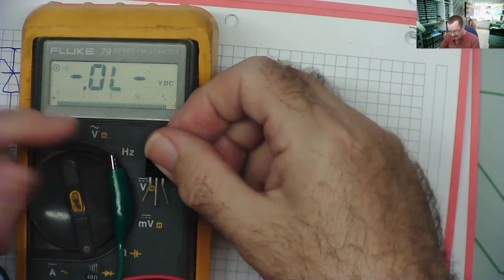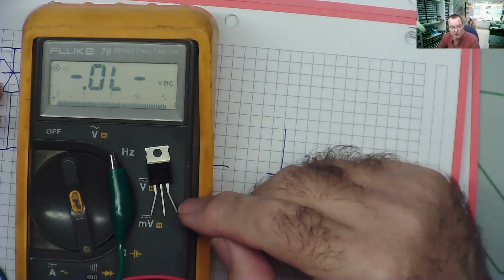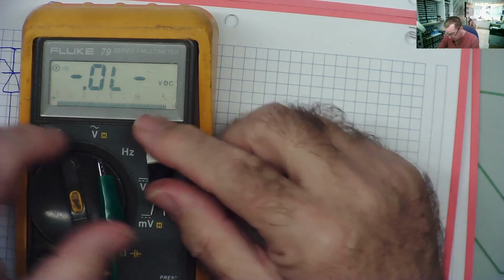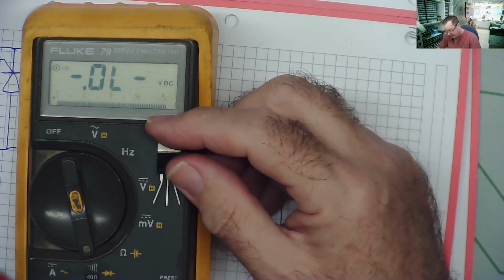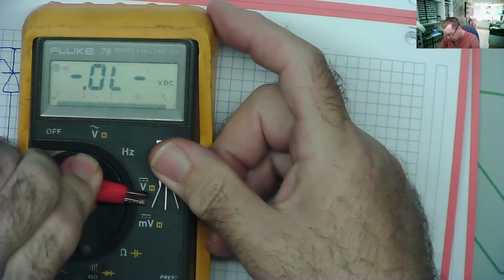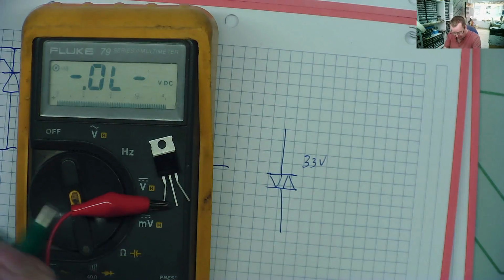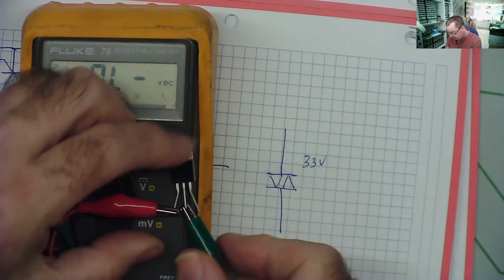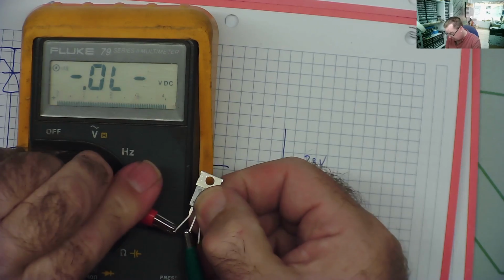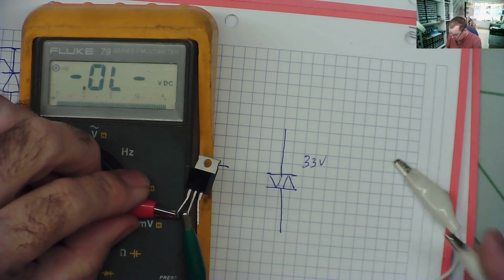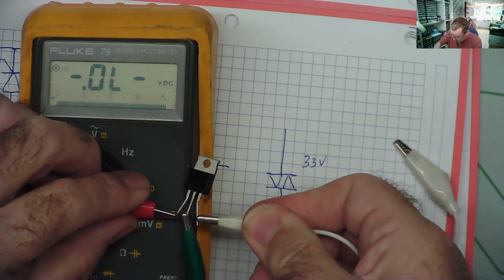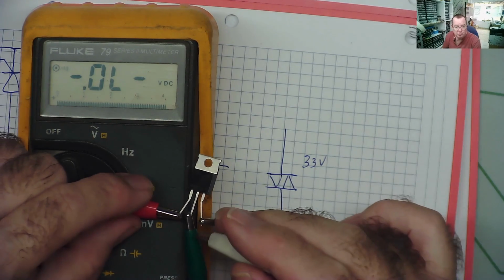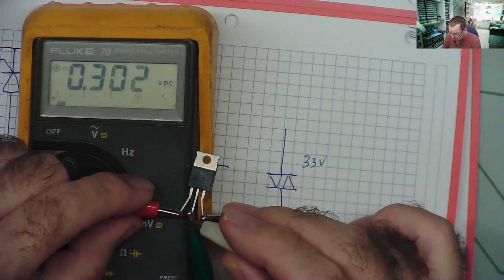Let's have a look at a triac now with a multimeter. So on this one, this is the gate terminal, and these are the anode 1 and 2, or MT1 and 2. This being a bidirectional device, it will conduct current in both directions. So first we will connect our meter across the main terminals in this direction. Just get a good clip on it. Okay, it's on. And we'll attach the white wire again to the gate. Now, it should switch on when I connect it to one or the other of these. Yeah, that's switching it on.